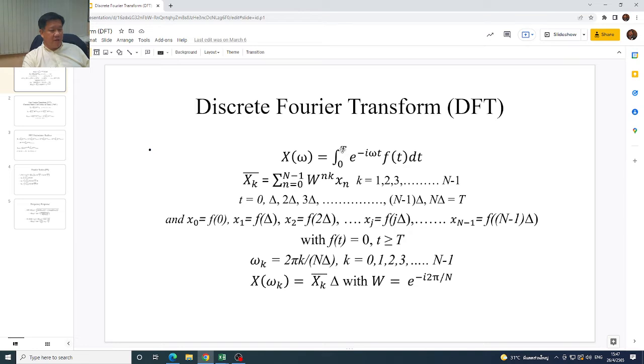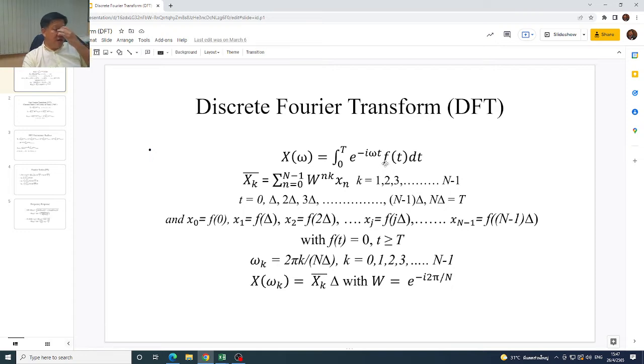Because you know that at time small t equal to capital T, f of capital T is equal to 0 according to this definition. So the summation has to start only from n equal to 0 to n minus 1. For each of them, f of t is along this definition. But for each term of this summation, we need to multiply by e to the minus i omega t. Minus i is here, but omega is 2 pi times f.